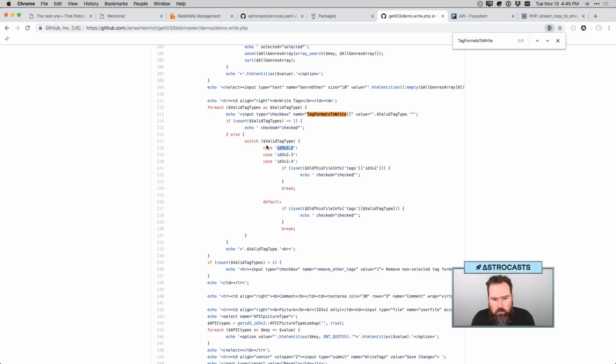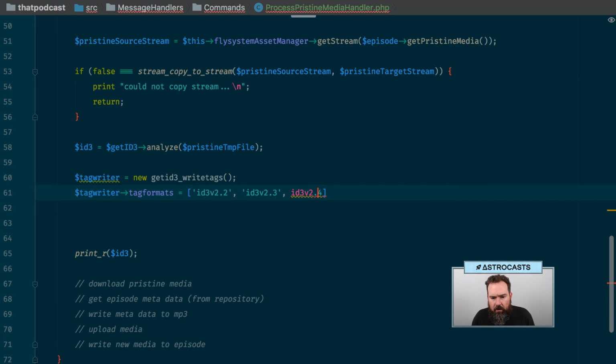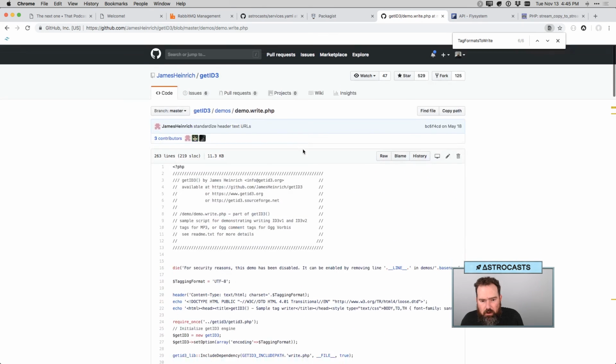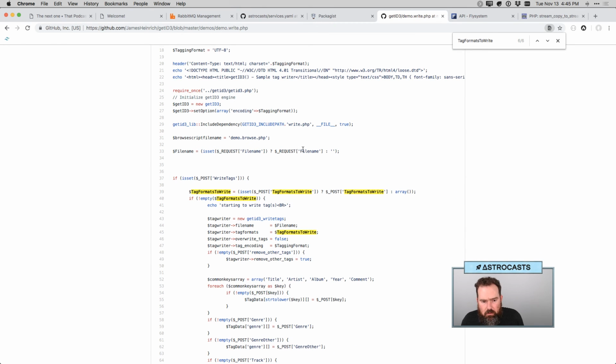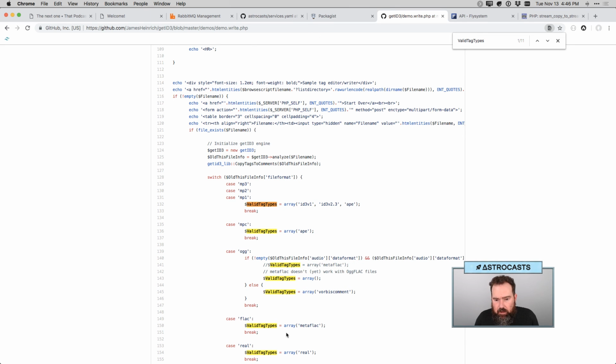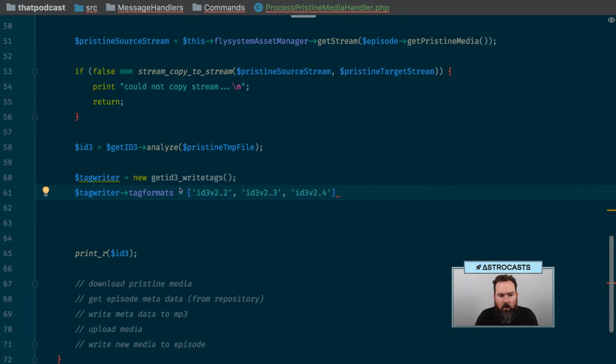Wait, yeah, dot 2, dot 3, and dot 4. And I guess I can do ID3, what was it, dot 1. Tag types. ID3 v1. There we go. So I'll specify all of those tag types.